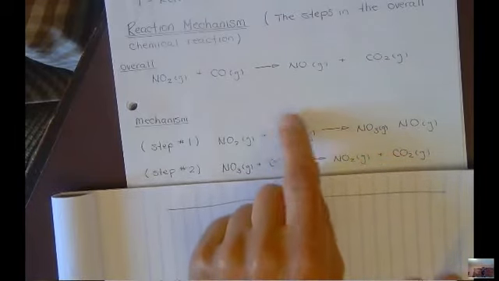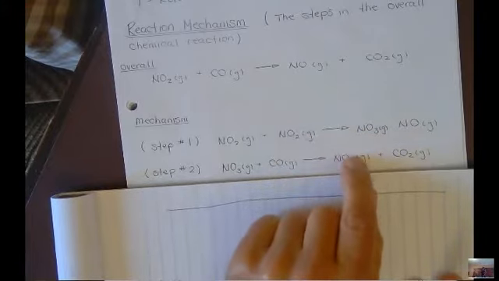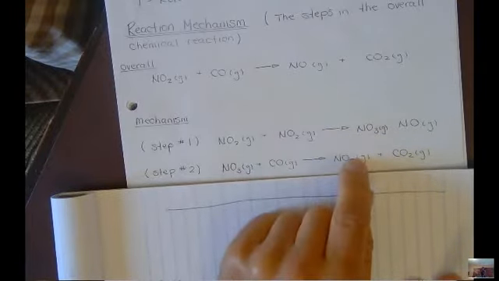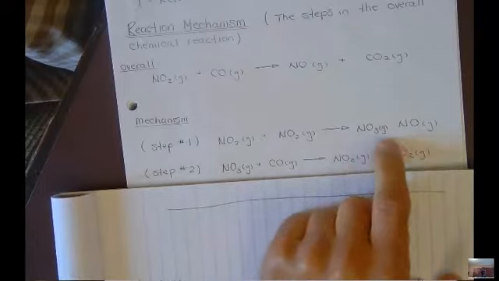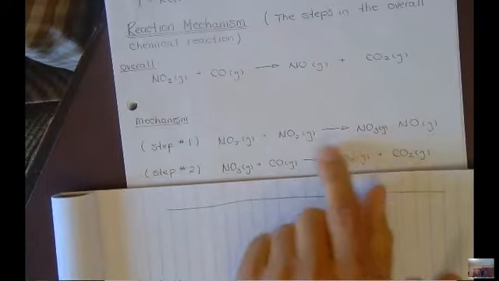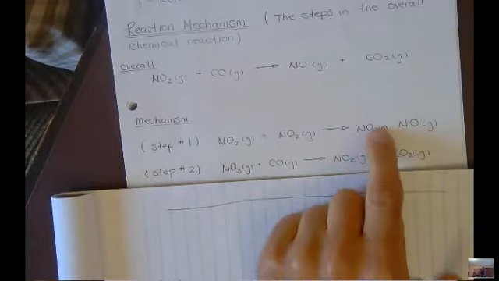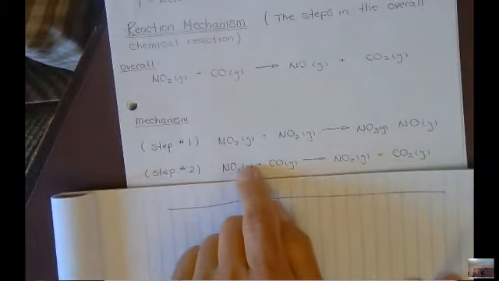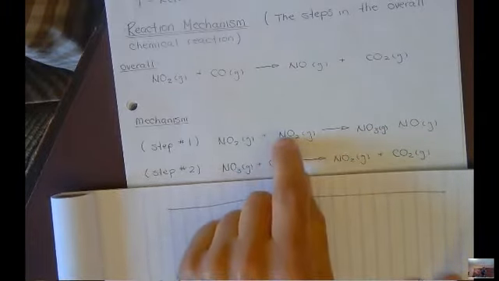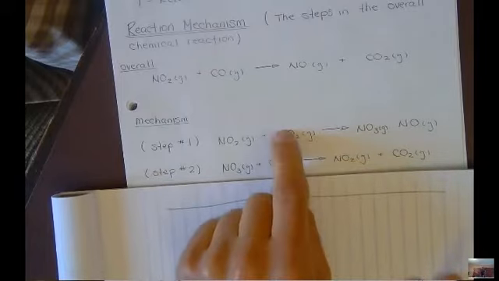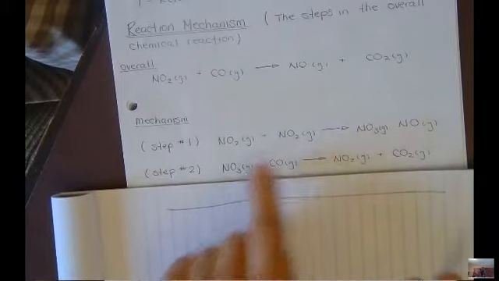So see how catalysts will cancel out this way, one on the left, one on the right. Intermediates will cancel out this way, one on the right, one on the left. So it's the order in which they happen. So that makes sense. Intermediate, you form for a little while and then use up. Catalyst, you use it and then get it back. So see how this one and this one cancel out and this one and this one cancel out.